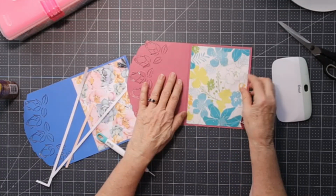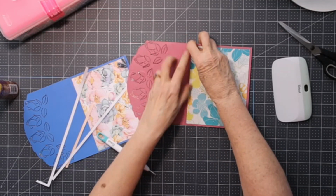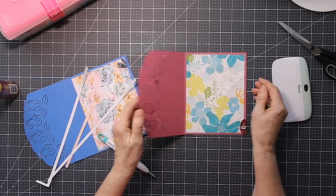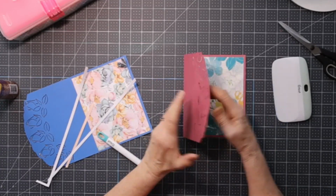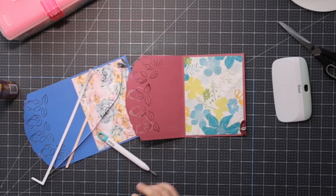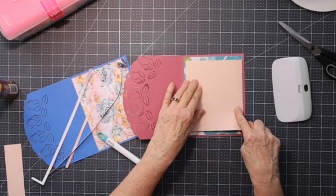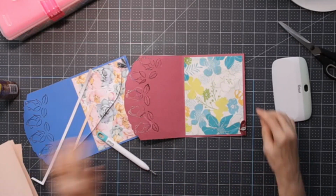The next piece of the puzzle is to just take that extra piece of paper that you've got, and if I just pull this back a bit, you'll see it's plain on the back, and I have a pattern on the front. And the reason I put this way is so when I close it, you can see the pattern in between. Now, if you wish, you could take another piece of paper, and I'll just use a piece of this for an example. You could actually put another piece of paper in here and write your greeting or your message right here and glue that in as well. Just leave that off to the side.